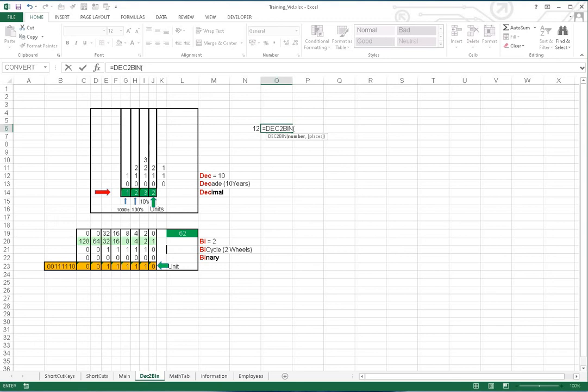Then I say I want to convert this number, and the decimal number 12 converts to 1100. Do not get into the habit of calling this 1100, because that would be in the decimal system. So if I write that same number in here, that is a 0, I would also get 12.